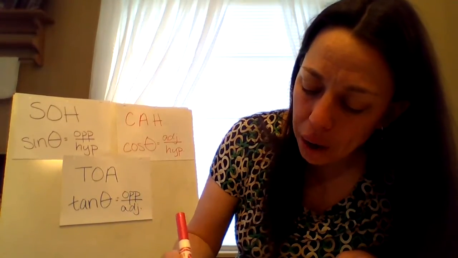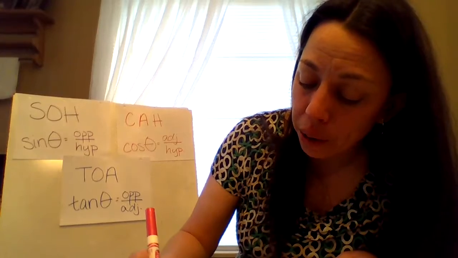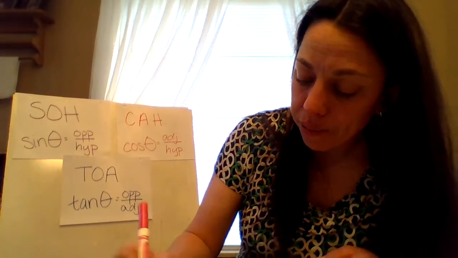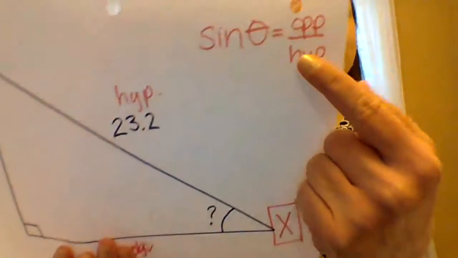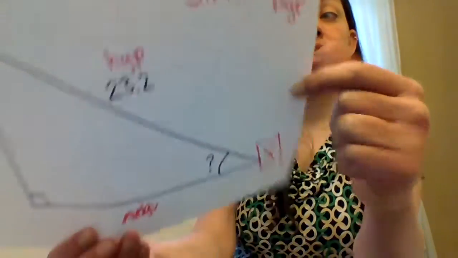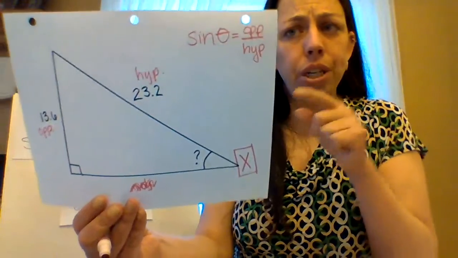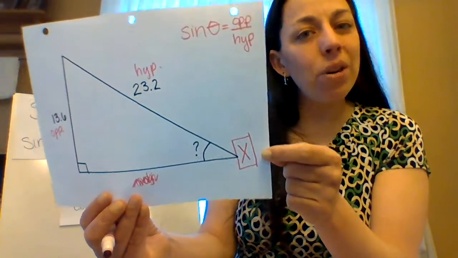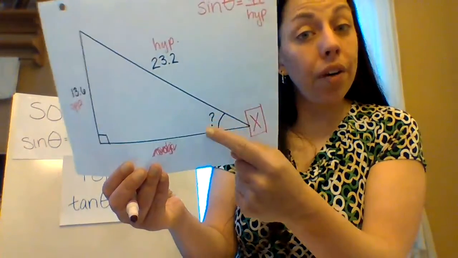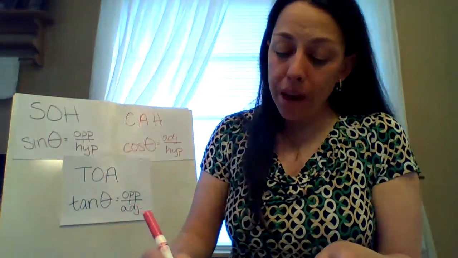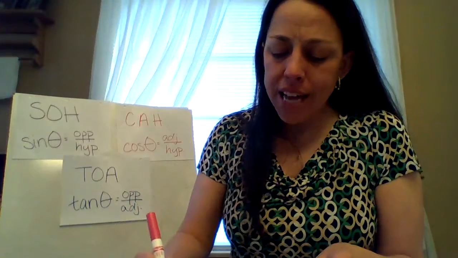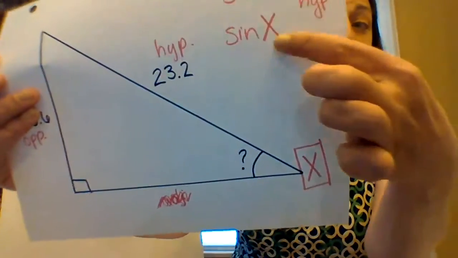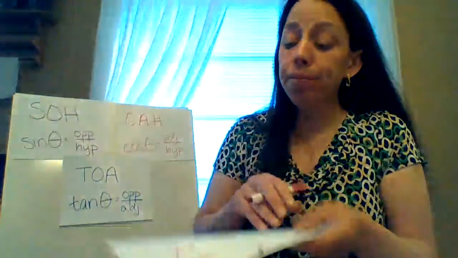So you guys know I always like to write the original so I know I'm plugging things in correctly. So I have sine of theta equals opposite over hypotenuse. Please look through here. It is a little bit of a trick question. What is my angle? Thank you. I don't know it. I have either called it X, or if you would like to call it question mark, you may call it whichever one you want. It's kind of weird, guys. We usually call angles capital letters. That's why this looks like a big X and it looks like a big X here.